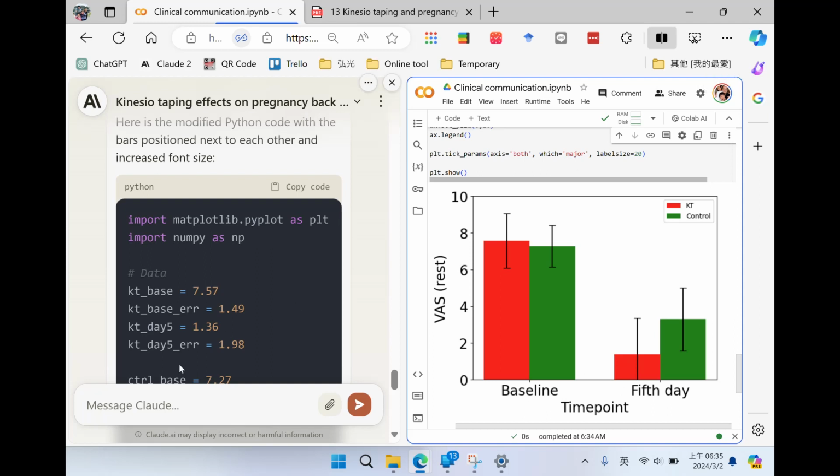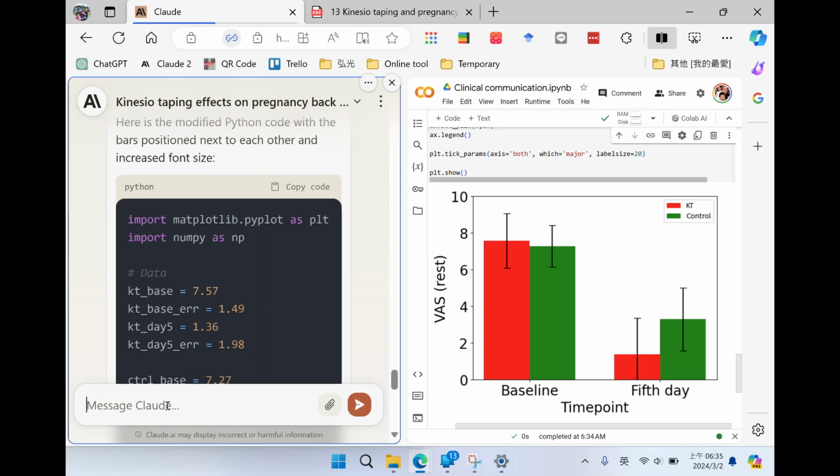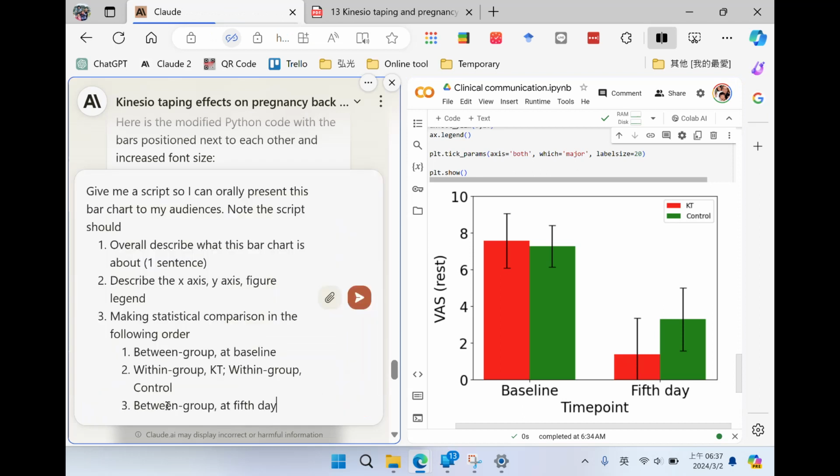And finally, we have to generate the text, the script, to orally present this bar chart. So my prompt is: this time I ask Claude 2 to give me a script to orally present this bar chart. The first step, describe what the chart is in one sentence.